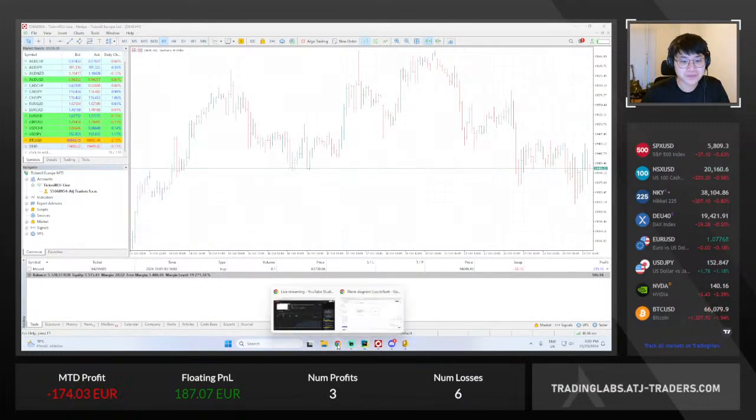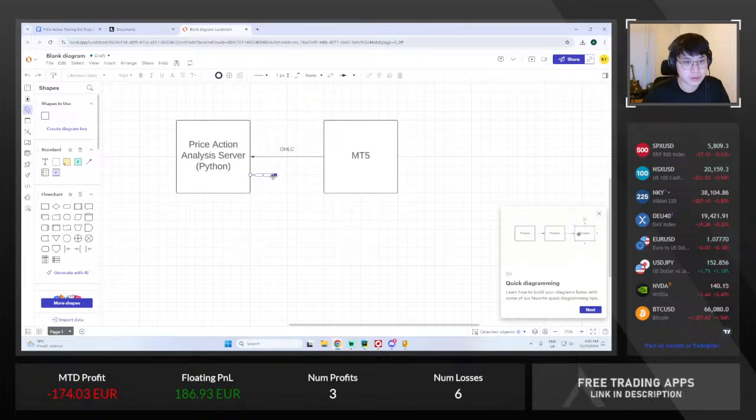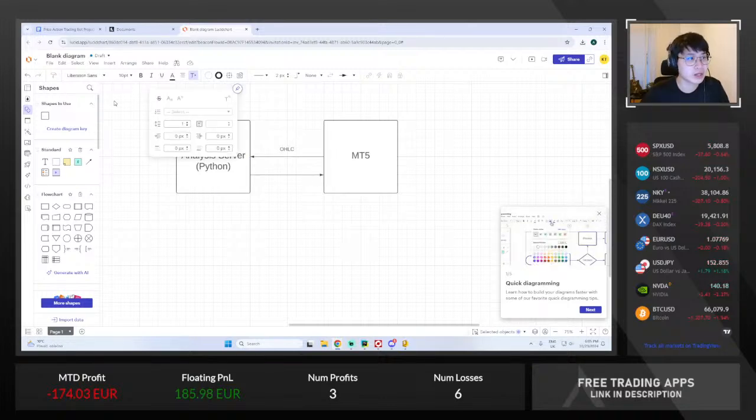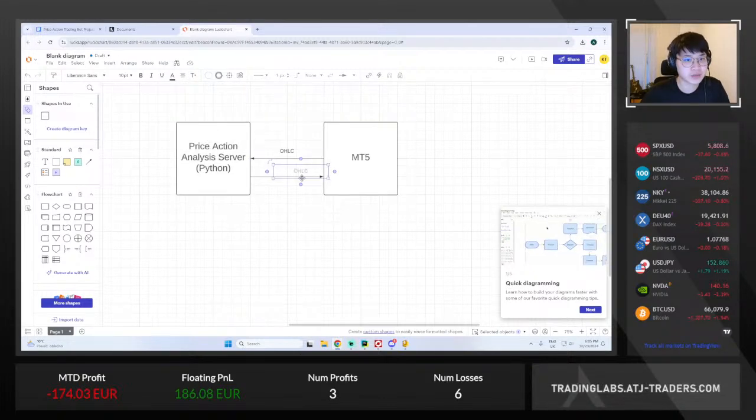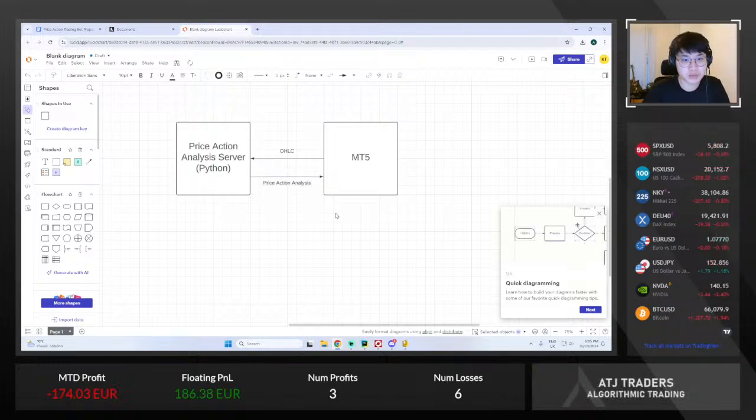And then what will the price action analysis return? It will return our price action zones, or it will return the indicators that we need. So here we are returning, maybe I can just try to copy that and put it down. It will return price action analysis to our MT5.